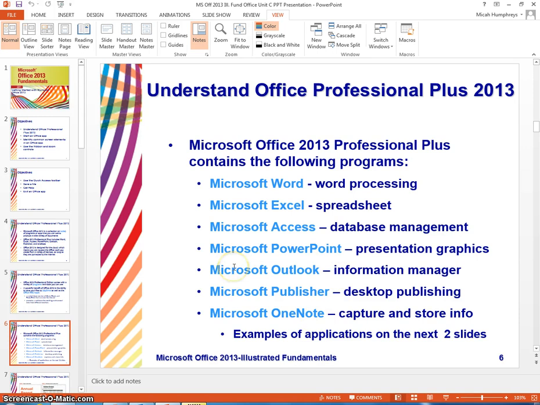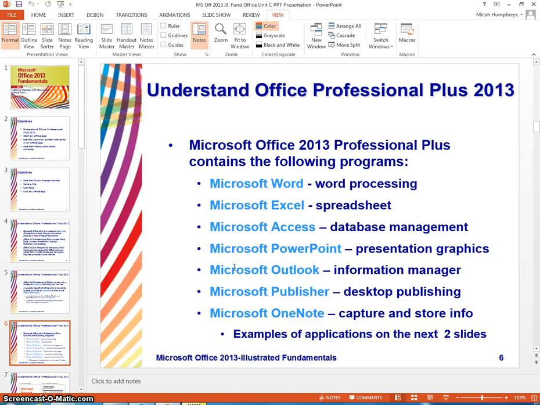Outlook is for calendaring and also email and keeping contacts straight. Outlook is really powerful in organizations, because organizations have lots of different contacts and email things that they have to keep up with, and calendars, and it synchronizes all of that in one place. So for instance, at Northwest College, we use Microsoft Outlook and Microsoft Server products so that we can set meetings with different individuals and things like that.